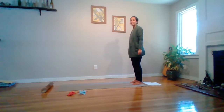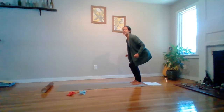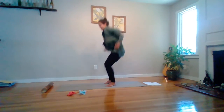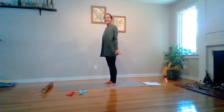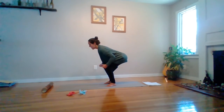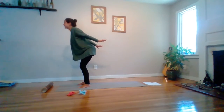Ready? Let's try this. Big puddle right in the middle here. Bend your knees. We want to get as big of a splash as we can. Ready? One, two, three, jump, splash. Let's do it again. There's another big one right in front of us. One, two, three, jump, splash.